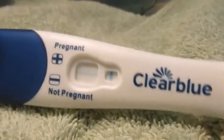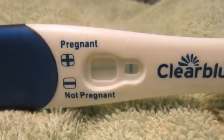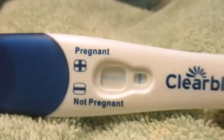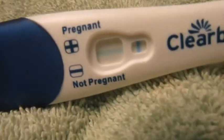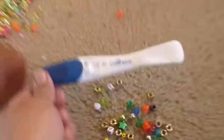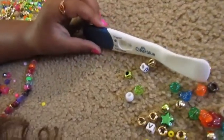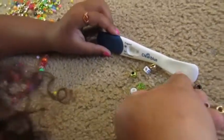I think I'm going to take the other one in the box. This box comes with 2. I definitely see something there. Can you look at this? Do you see something? Yes. Should I take the other one in the box? Yep. See if you see something, Mariah. Do you see a second line going across at the top? Yeah, I see a light one. You see something? Yeah, I see something too.